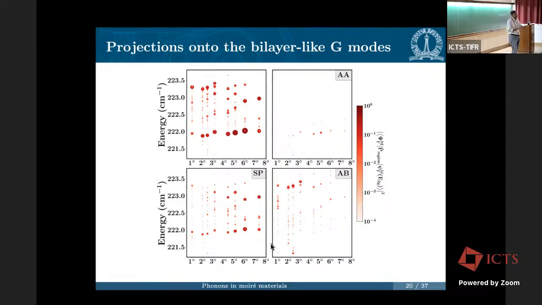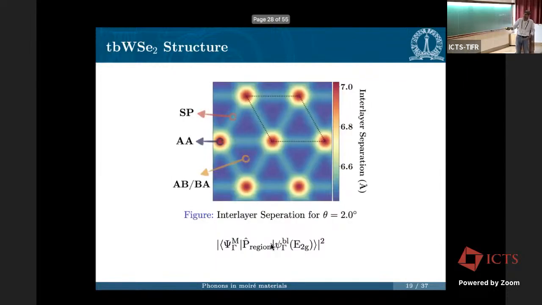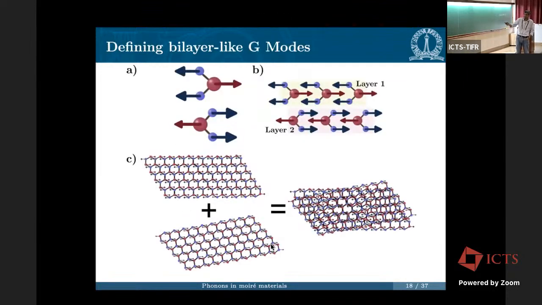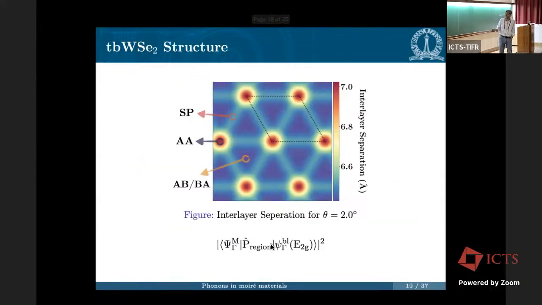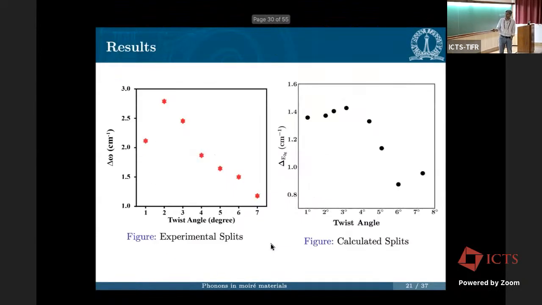But the EG mode is high frequency, but you're absolutely right. The two layers, the chalcogens are indeed moving opposite. Of course, the tungsten is moving in the opposite direction, but maybe that doesn't matter. Yeah, in that sense, you're absolutely right. That's actually an interesting way of looking at it. I hadn't thought of it in that way. So yeah, this might essentially refer to the splitting of the phasor mode in some sense. Yeah. Okay.